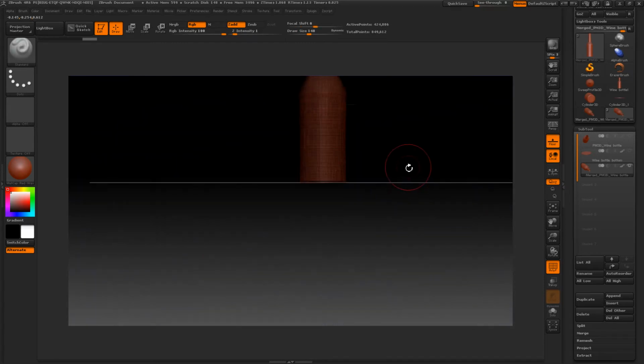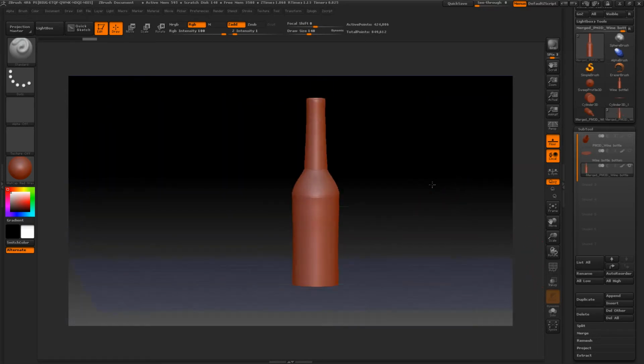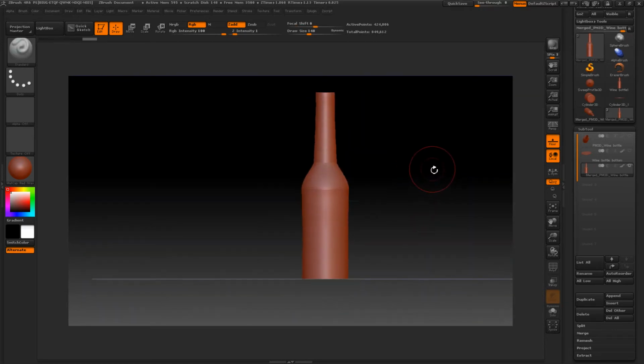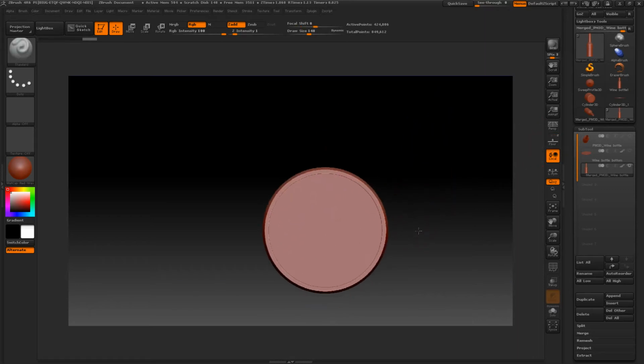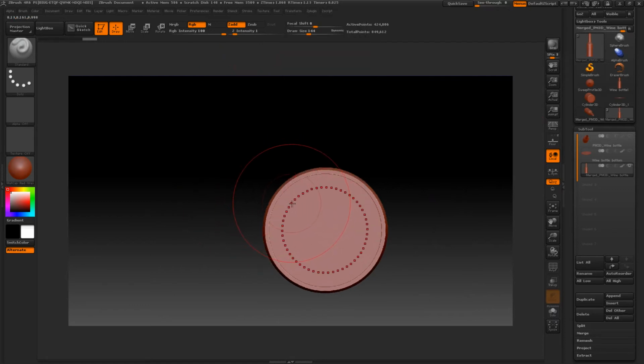Okay. So anyway, I want to start adding a few features to our bottle here, and I want to add like a small indentation on the bottom, but I want to smooth that. We're going to turn off this plane temporarily. We're going to go down here and we're going to do a little smoothing. We're going to have our symmetry on, Z radial symmetry, that is. And we're going to do a little smoothing here. We don't want our intensity. I like my focal shift to be zero. And so we're going to not smooth real radically. Just going to get a little bit of a touch here.